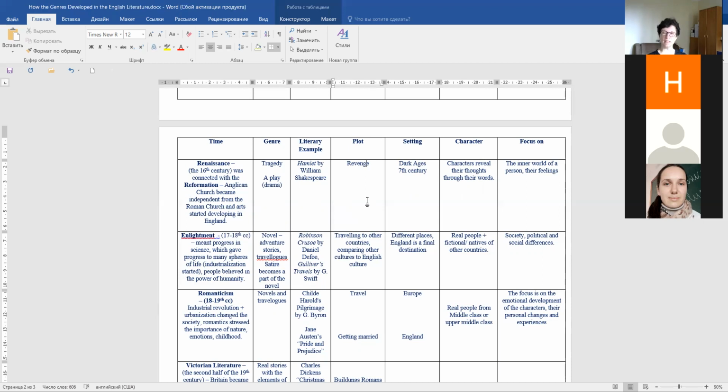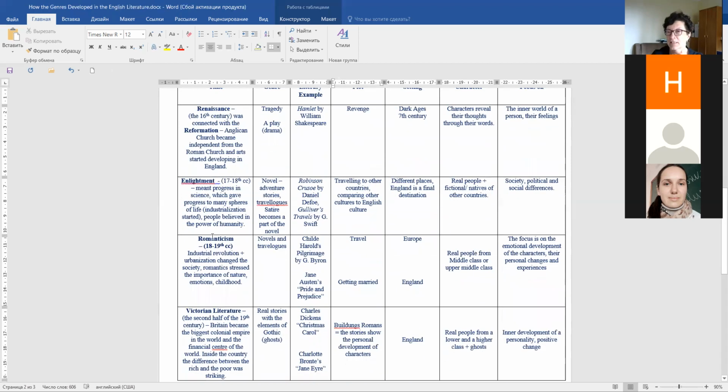So we see that already in the age of the Enlightenment, people moved from the focus on the inner soul to society. Society became important, but this is all amplitudinal. It goes up and down, and already in Romanticism we see that it goes from society to the individual. Okay, Natasha, talk about Romanticism.